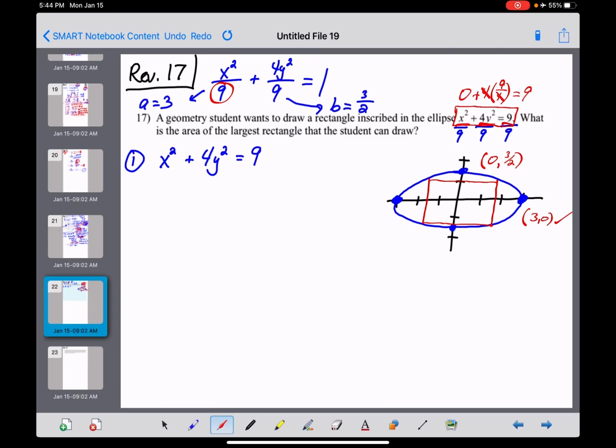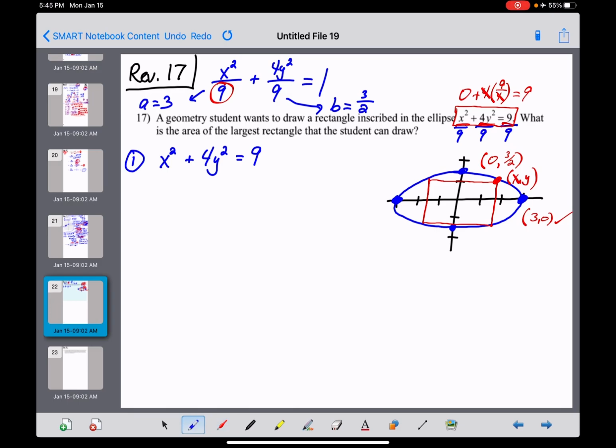Now, if instead of an ellipse, this was a circle, it'd be a pretty easy problem. We'd be drawing a square inside that circle in red. But since it's an ellipse, things are a little bit different. Now, once more, this is a floating dot problem. And what I'm really interested in is that ordered pair right there, which is x, y. And that's going to help me figure out the area of that rectangle.